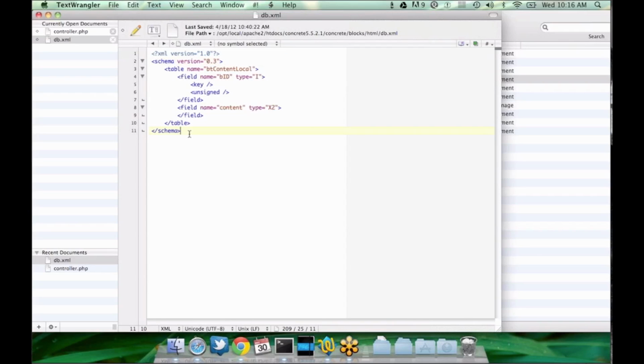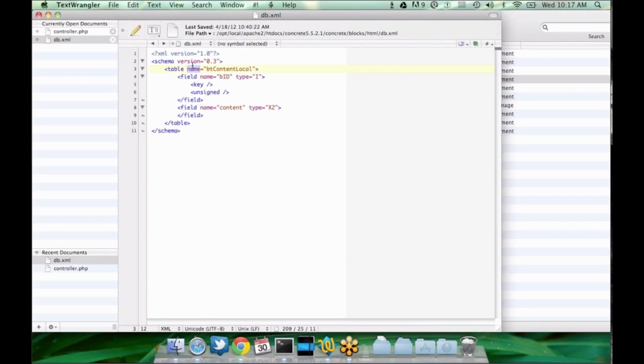So when you install your own block types, which we'll do in a little bit, that db.xml file is parsed completely. And what's cool about that is there are functions in concrete5 that, if you change this file, and you can refresh these blocks, it will look through this XML file again and make changes based on your changed files. So you don't have to write a lot of MySQL alter table statements and stuff like that.